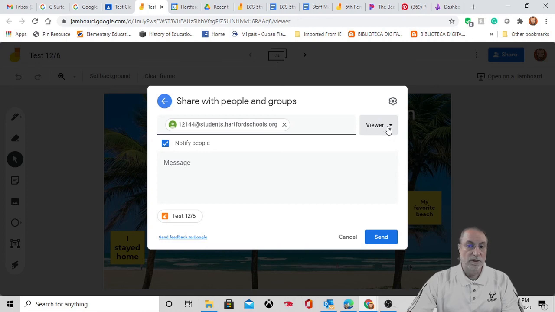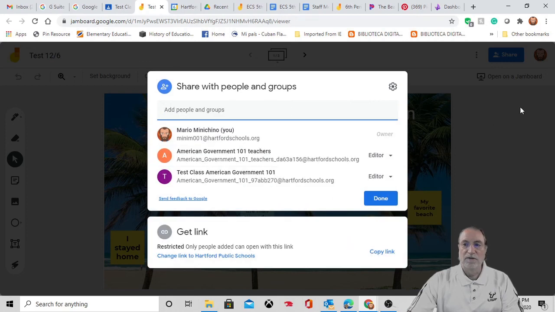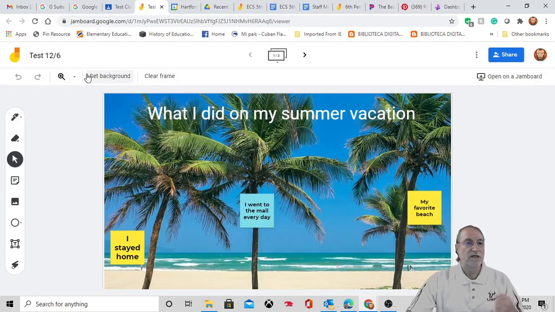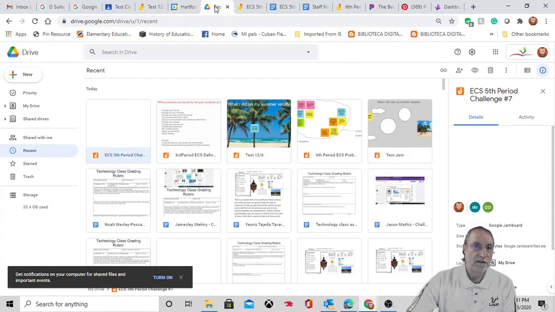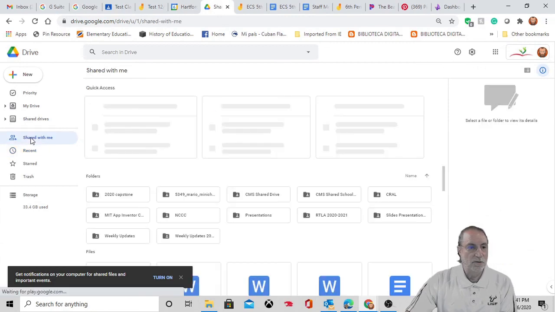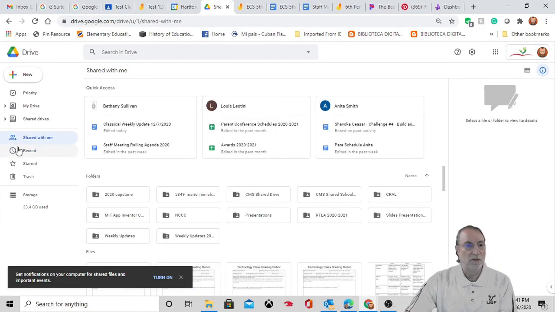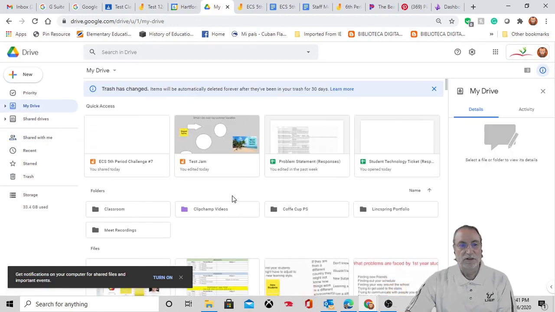So they can either look at this and do nothing, just be able to watch, or they can come in as an editor and it'll notify them and tell them what it is. I would send it, and then what they would see in their Google Drive is that it's under shared with me. So when something is shared with them, it'll be under shared with me. And then they can just open it up and go right into it that way.